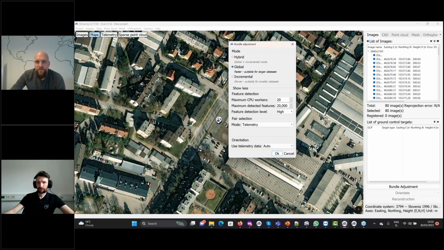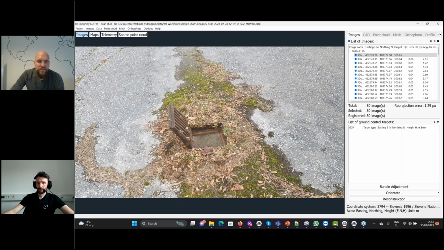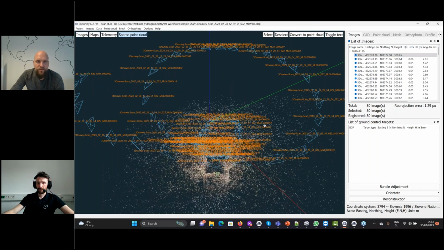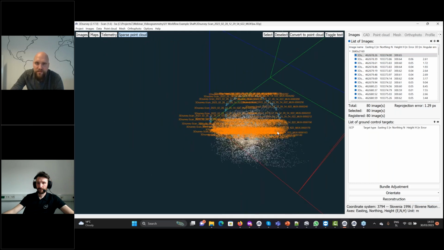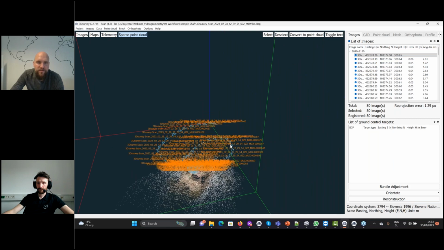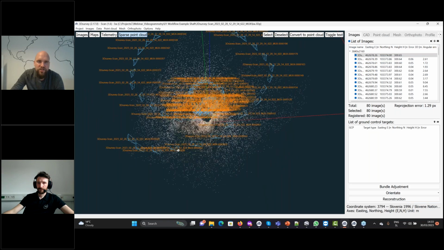So here we have now 80 frames. The processing here would take approximately, I think, 2 to 3 minutes. But because that would be too long to wait for all of us, I will just go ahead and open a pre-calculated bundle adjustment project. So here is our sparse cloud now for this project. You can see that our customer Igor made this spiral recording, zooming in on the inside of the shaft.